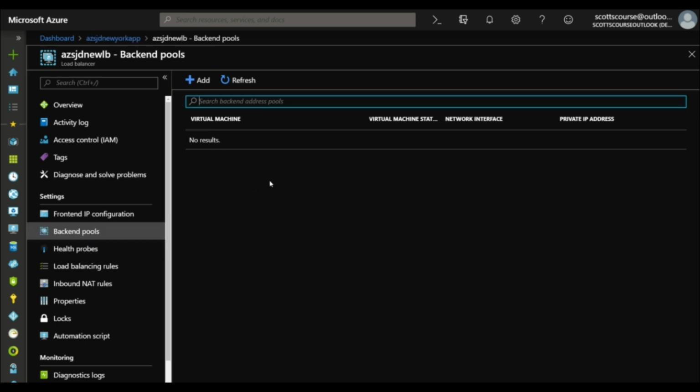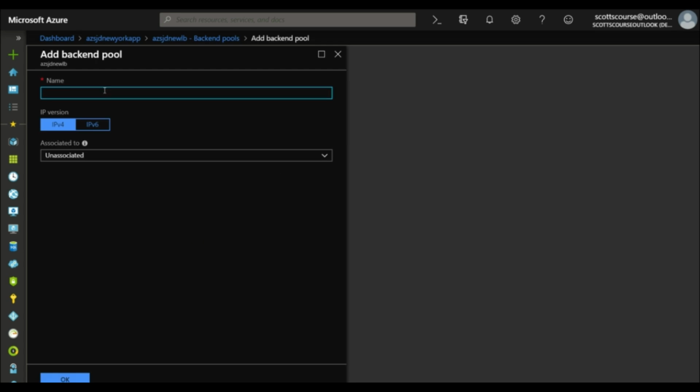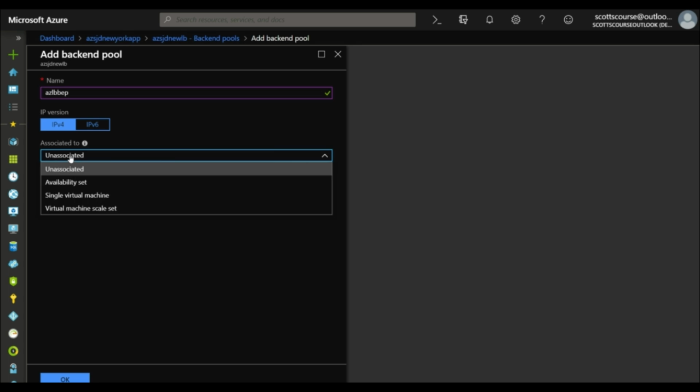All right, so I've created 3 new virtual machines in an availability set. Let's add this to the load balancer. So we go under Backend Pools and we say Add. We have to give it a name, so AZ Load Balancer Backend Pool. IPv4, and it's a matter of associating it with one of three things.